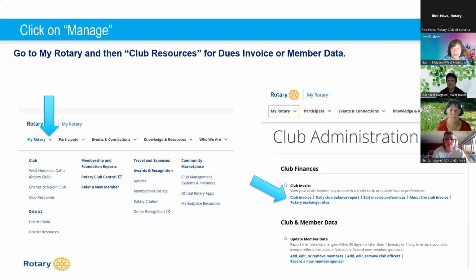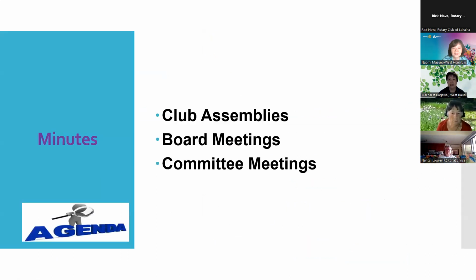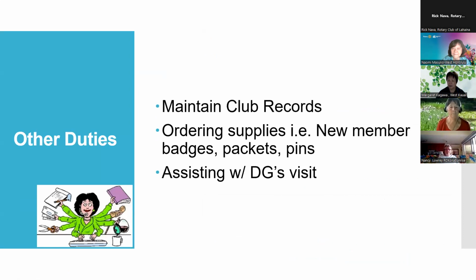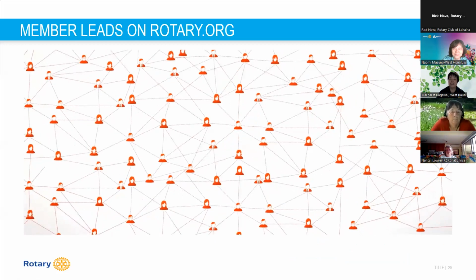Okay, and then you can find your invoice and pass that on to your treasurer. And there's also a lot of courses. If you have any questions, they probably have it covered here. It's pretty well done. Okay, and so yeah, you take minutes at all of these assemblies, board meetings, and committee meetings, and you disperse them. And this is other duties as assigned, like you don't have enough to do. You just maintain the records, you keep everything you need. And wow, look at this networking.